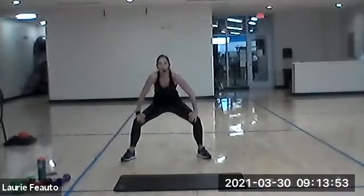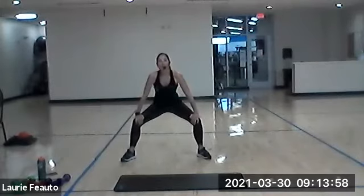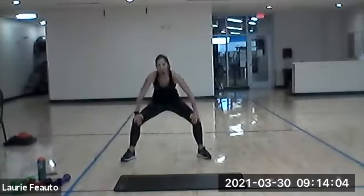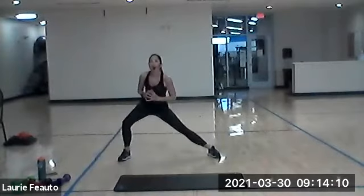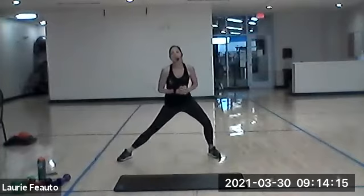Come back to center. We're just going to round that back and hold. Exhale. Straighten that spine. Do that again. Warming up that back. Good. Nice. So we're going to roll up all the way. Get a little bit wider. Side, static lunge. Right here. Good job. For eight, seven, six, five, four.